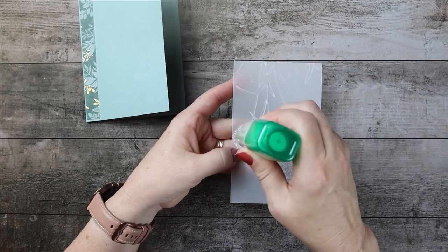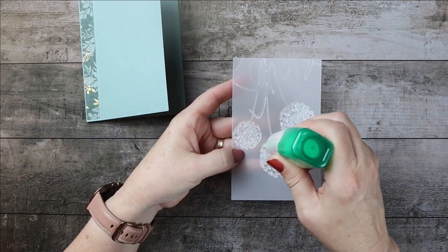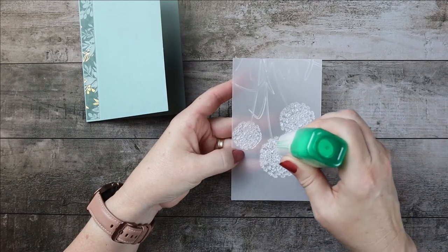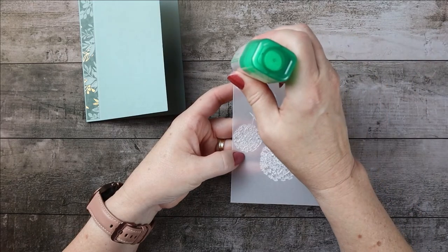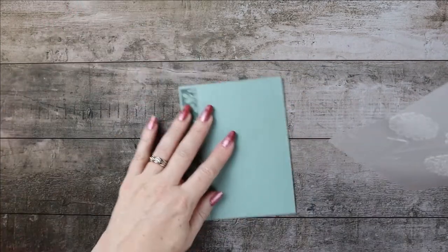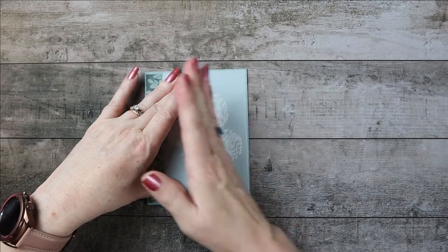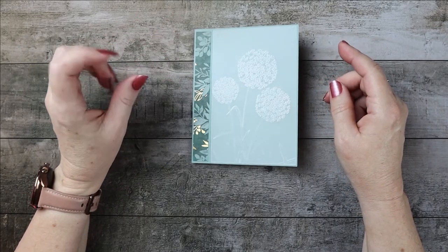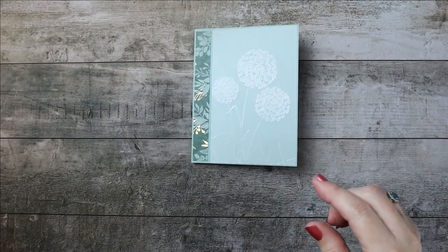As long as the dots are small you'll never notice it — if you made a great big blob it would definitely show. Just lots of little dots on the dandelion. That works well to glue vellum because vellum is a little bit tricky. Put a dot here, one over there, one here, one here, and one here. Adhere it down and center it. You could also use glue dots — that would probably also work.